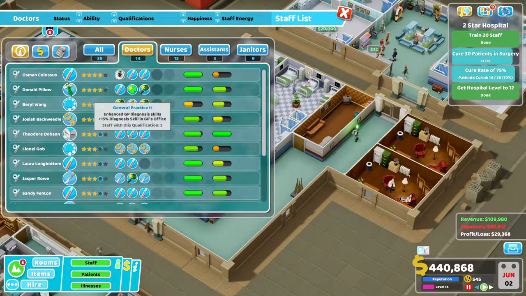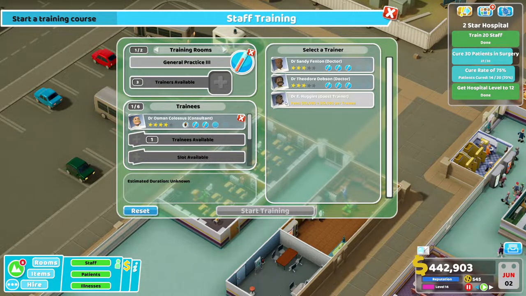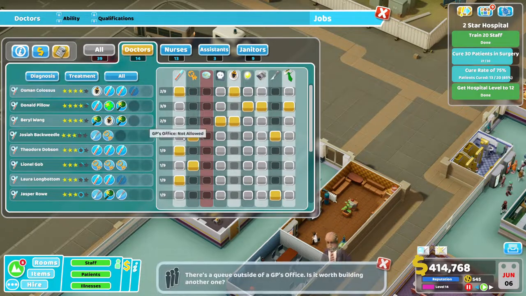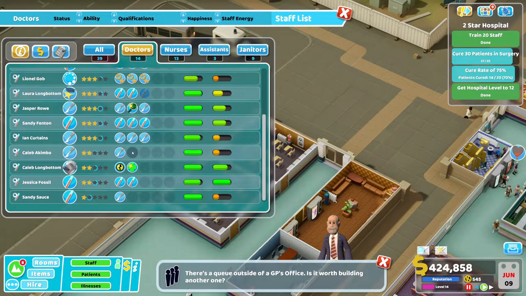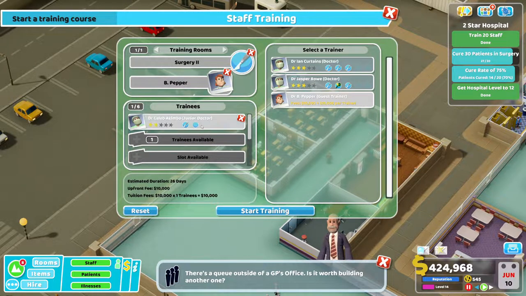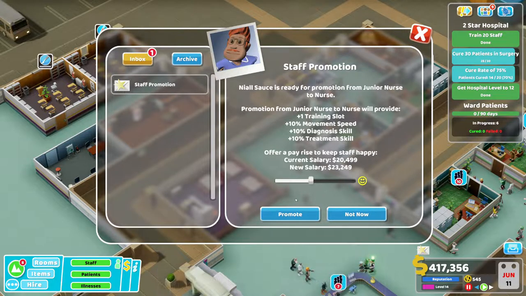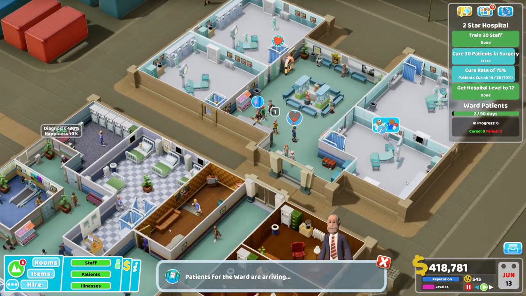Can we get any more training going though? Because that's always going to help our little list. Get general practice 3 going. Done. And anyone else? What do you do? You are a surgeon and a psychiatrist. We could get you going in surgery too. Should we pull you in as well, Joshua? Yeah, we'll pull you in. Right, marvellous. We need ward emergency. That's fine. We can do that. Promote you.